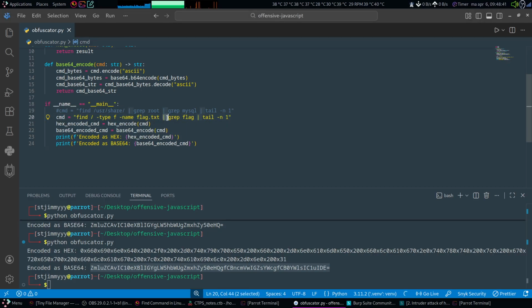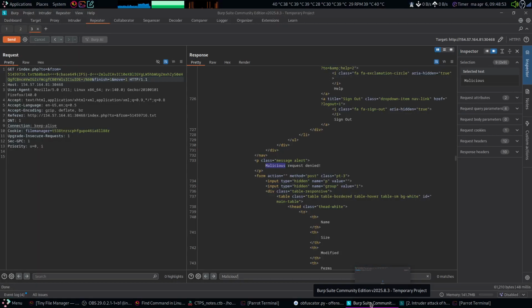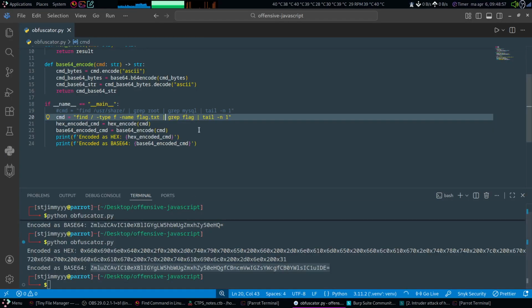I'm pretty sure it's because of the pipe character. And there's no environment variable that I could actually use in order to replace this.